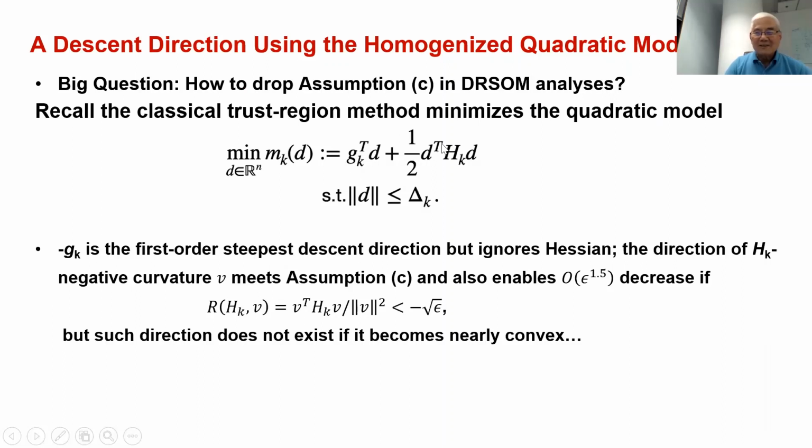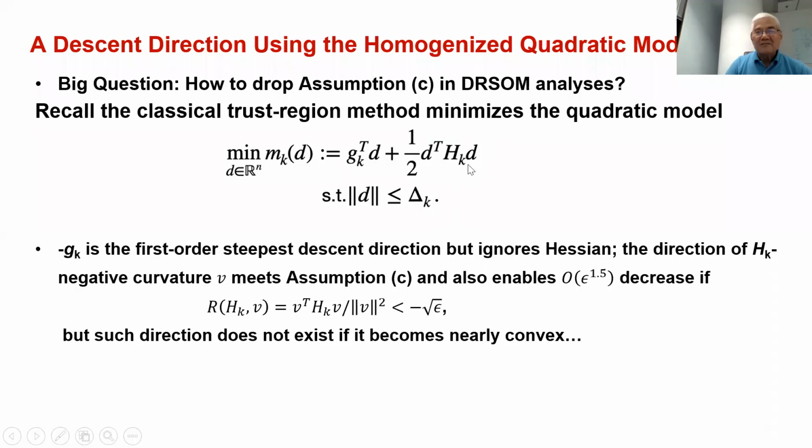this is a Taylor expansion of a quadratic model. You can use gk as the first order steepest descent direction. If Hk is not positive definite, the eigenvector associated with the leftmost eigenvalue, you can think of it as a vector that, times this matrix, becomes a negative number. That's the descent direction with respect to the Hessian, the steepest descent direction with respect to the Hessian.